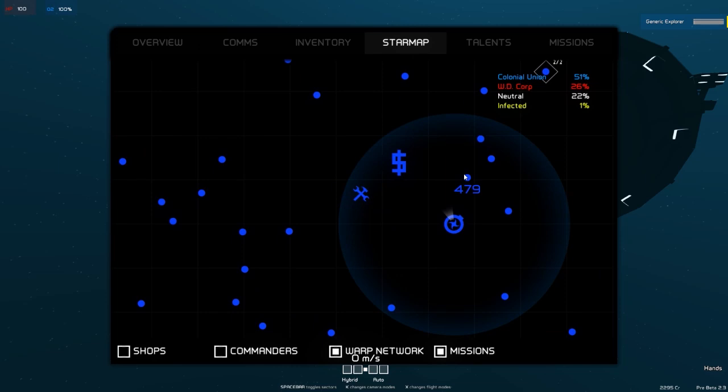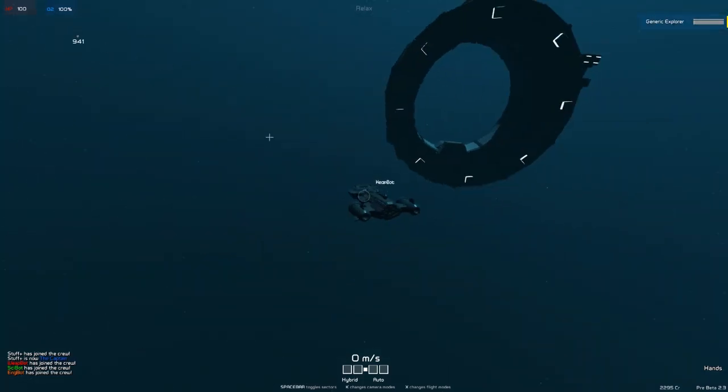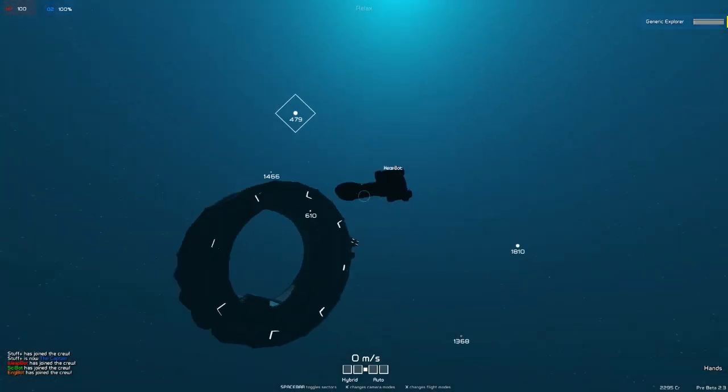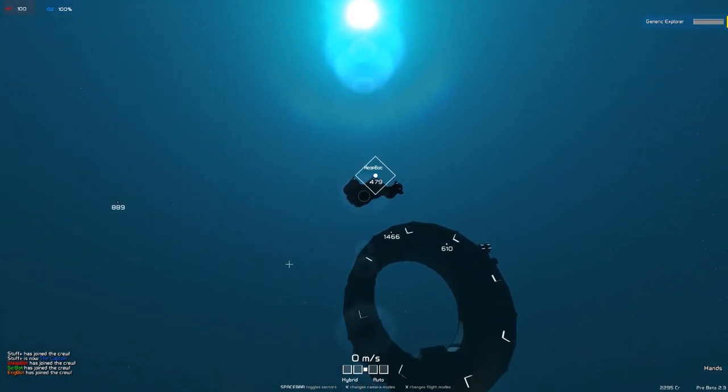So what I'm going to do instead is go there and then head to that bit there, which is a place where you can buy things. And hopefully, we'll be able to buy a better jump drive. So we're going to go to 479. So let's just align it to 479. And oh, what's up there? Oh, look at that. That's very nice, isn't it? It's all bloom.